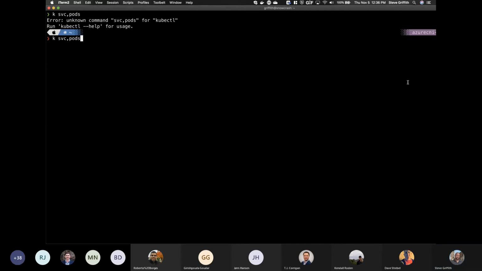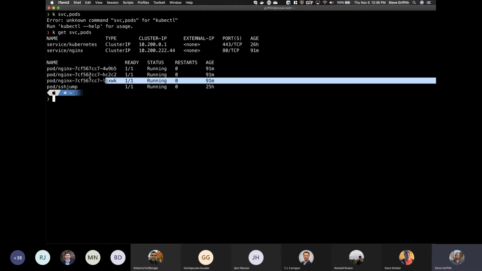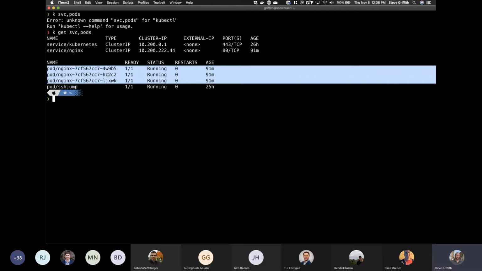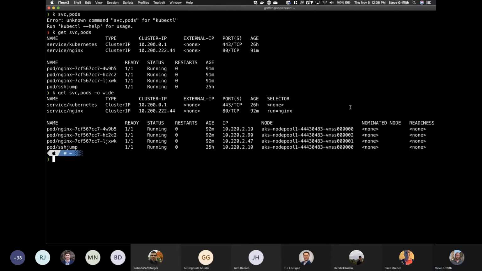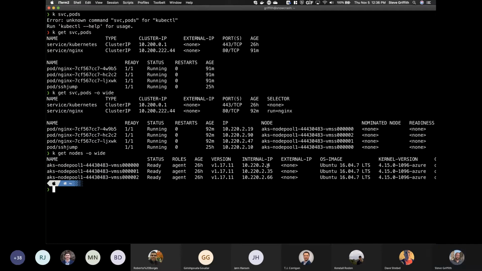First, let's get our services and pods. Okay. Here we can see our 3 pods. If I do output wide, I assure you that these are across 3 nodes. I just forgot to add the flag. Actually, let's do output wide because there is something I should show there. So the first thing you'll notice is that these are now .220 addresses. Well, let's do a get nodes wide. And look, these are also 220. So we're now looking at the same address space for our pods and for our nodes.